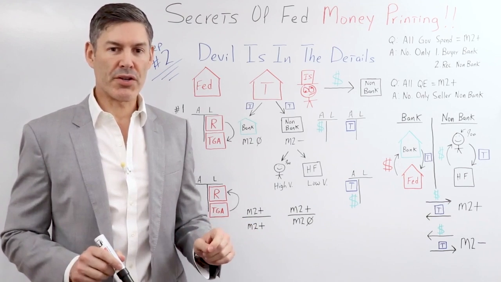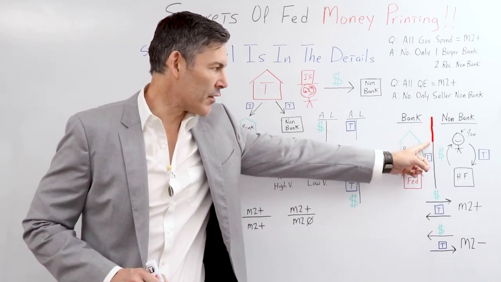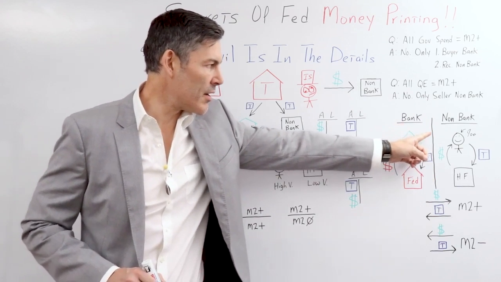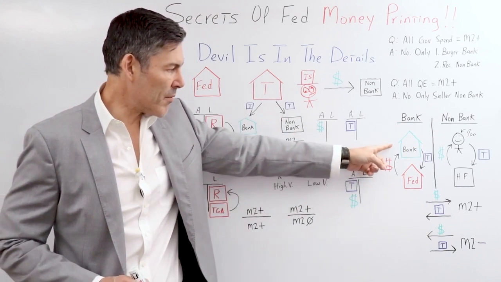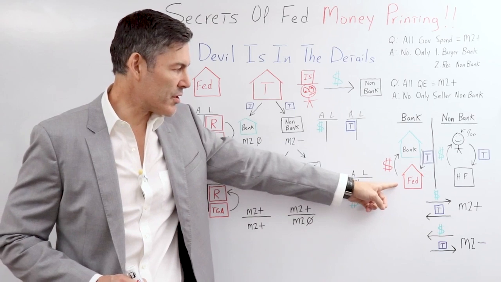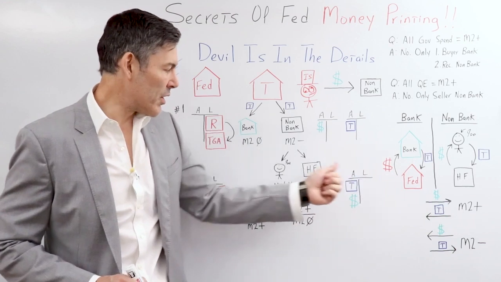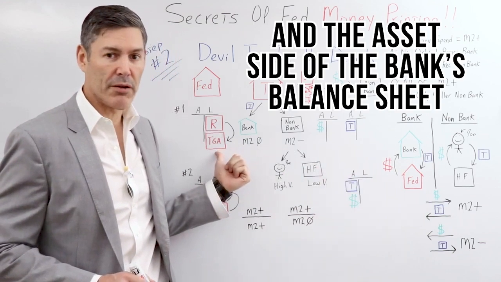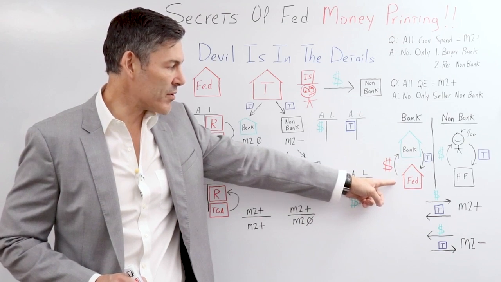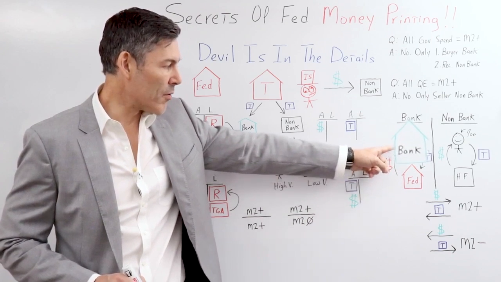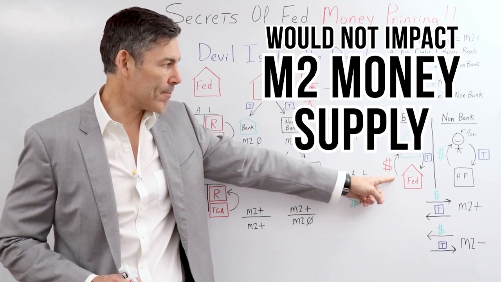Another thing that I think will help you understand this even better is imagine that there was a line in the sand between the banking entities and the non-banking entities we talked about over here. So if there's a bank that's, let's say, selling a treasury to the Fed, this transaction happens between the bank and the Federal Reserve, so it's exclusively on the balance sheet of the Fed. Therefore, this transaction, regardless of whether it was the Fed buying treasuries from the bank or the bank buying treasuries from the Fed, would not impact M2 money supply.